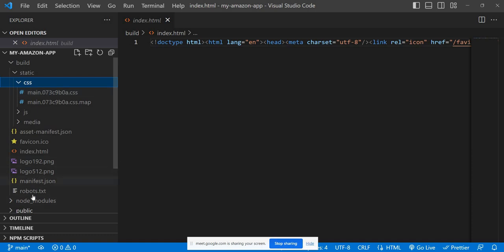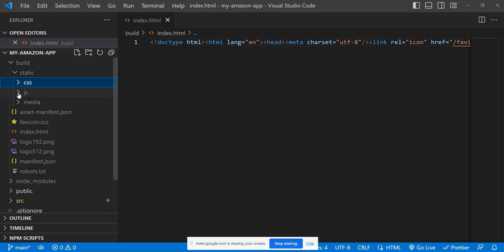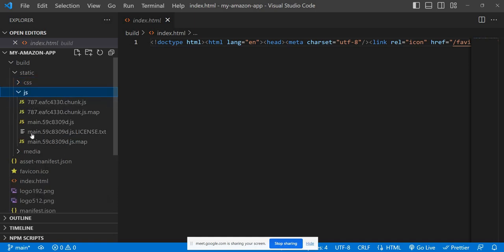So maybe if you have multiple CSS files, it will bundle into one or two files only. Don't worry. Here, Raghu, you are saying that it will bundle into only one. So that's our choice, because based on the number of CSS files and JavaScript files, if you want to bundle into one file or two files, that we can take a decision. But naturally, it is already pre-configured by React. So here, if you see in the JavaScript folder, we are able to see some files.